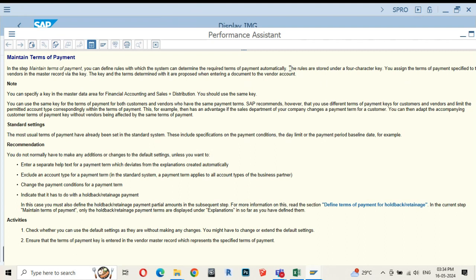The rules are stored under a 4-character key. Your 0003, 0001. Clear?